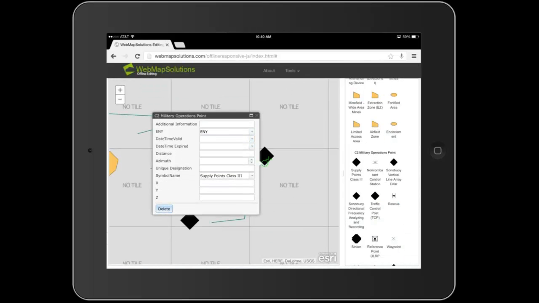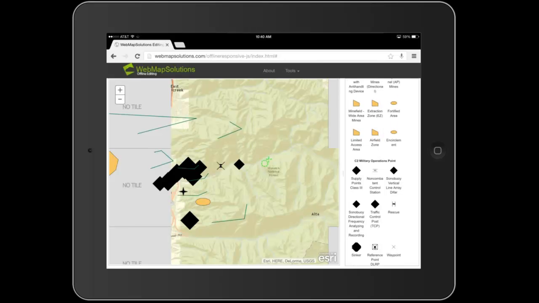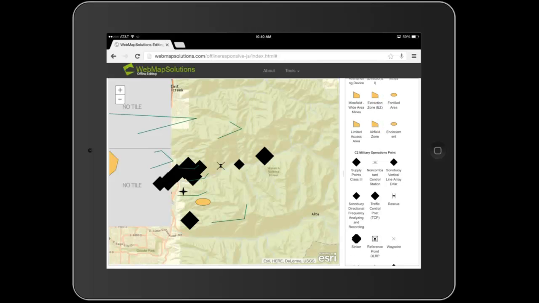Now this does support attachments as well. In this case the feature services, we haven't actually got attachments enabled, but we do support attachments in the application. So let's go ahead and just make that an addition to the map. Now what we're going to do is go back online. So we'll go online.